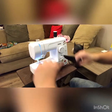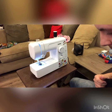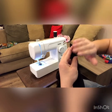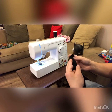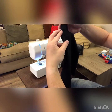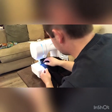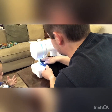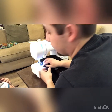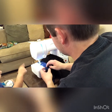Now we're going to sew this back piece. You can kind of see where the ear starts to fold forward. It would probably be better if you put some hash marks on there so you know where to line them up. You kind of guesstimate it. Just line it up and sew it with the same stitch, and do that on both sides. As you're sewing the back, you want to make sure your edges are lined up as best as you can. A nice, steady, slow pace is the way to go.